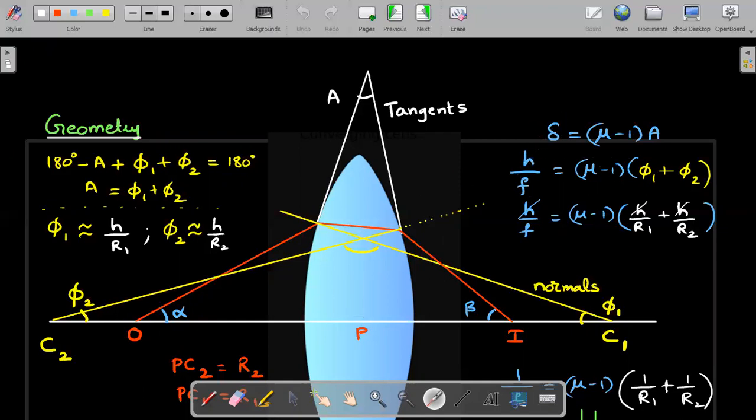Whereas the value of capital A, I'll find it from the geometry of the situation. Listen carefully to this. There is a triangle here which I can consider as a quadrilateral. Instead of considering triangle, just imagine concentrated on the white one, another white one here, there is a yellow normal and there is a yellow normal, you could see that this is a closed quadrilateral. With 90 degrees here and 90 degrees here, which means if these two are 90 degrees, then you should end up having these two also sum up to the value of 180 degrees. So you can say this angle should be equal to the value of 180 - A.